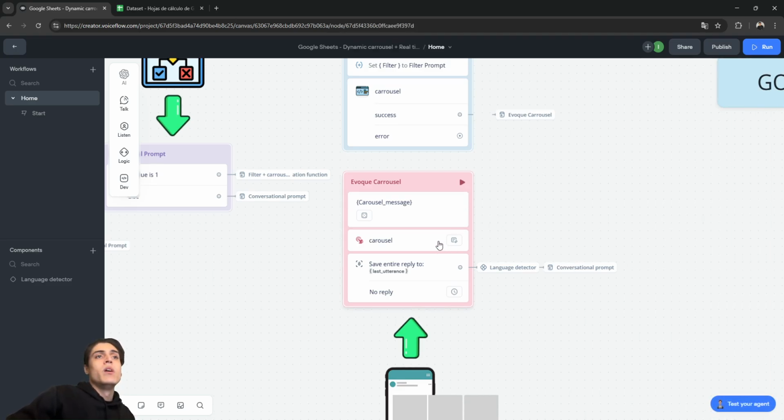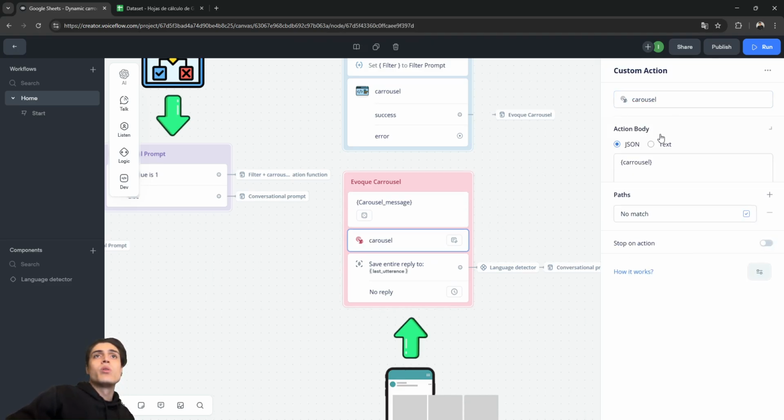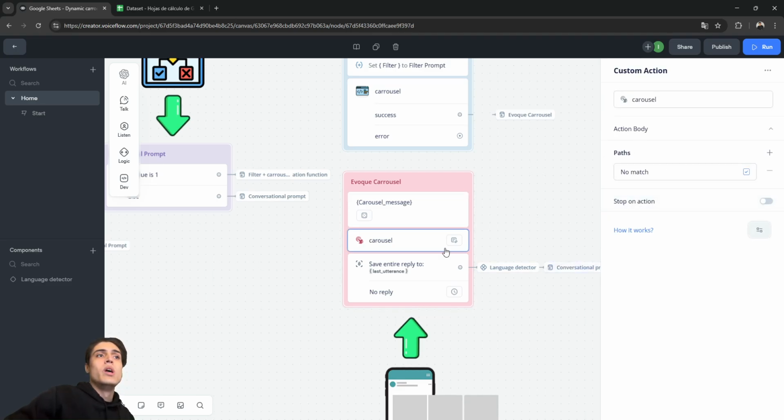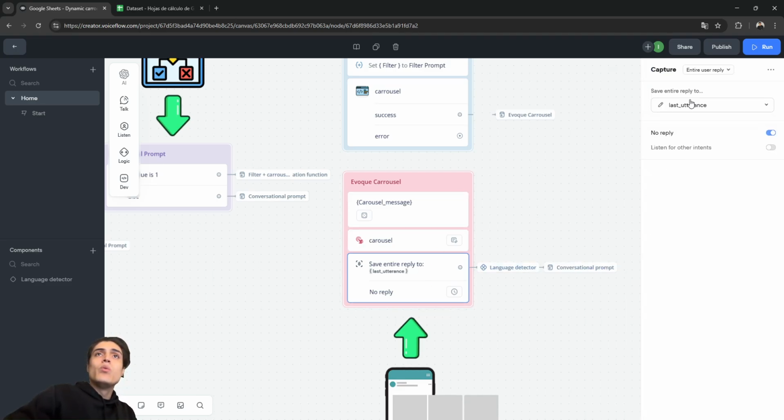After this, we're going to call action body carousel, which is the one where we want the output variable, and then we get the last utterance. We wait for the last response from the user if they want to search for other vehicles, and this is just a loop.